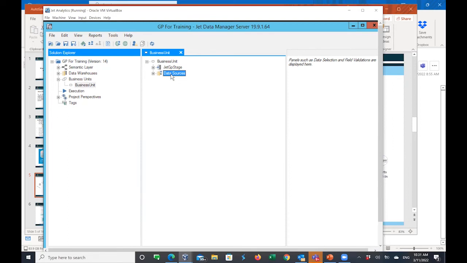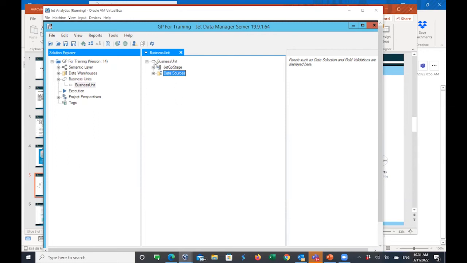Whether you're using the JET standard project, as we're using here for GP, and by the way, even though I'm using GP, the concepts are the same for GP, NAV, LS Retail, Business Central, AX. The concepts are all the same.